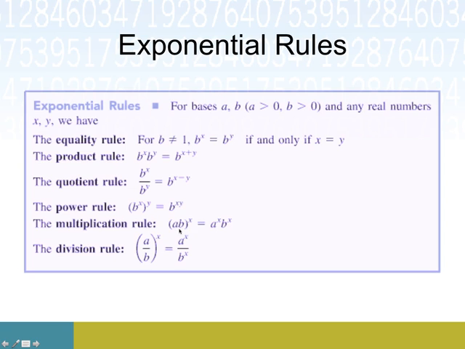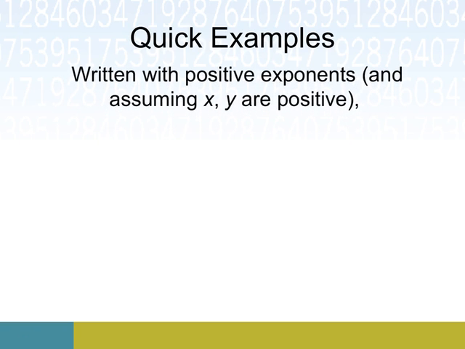If you've got two things raised to a power, they can sort of get broken up. And as long as they're being multiplied, note that there's no a plus b to the x running around here, just a times b. So if you've got things getting multiplied to the x, you can raise each of them to the x. And things getting divided raised to some power, you can write them as one to the x and the other to the x getting divided. And just some quick reminders about these things. So we'll make some assumptions that we've got positive exponents that are variables or positives, so we don't have to worry about square roots of negatives and so forth.